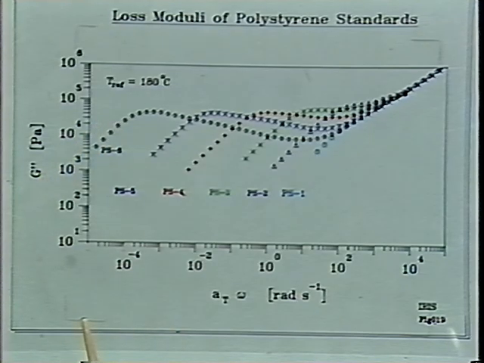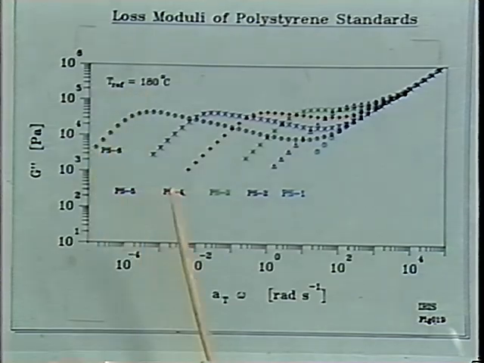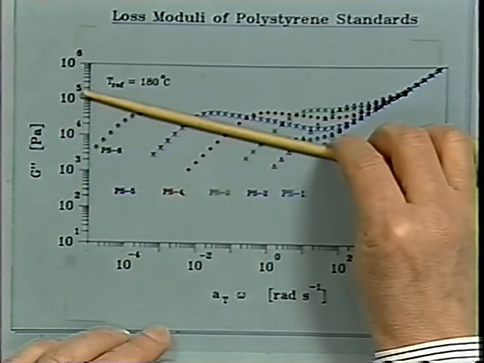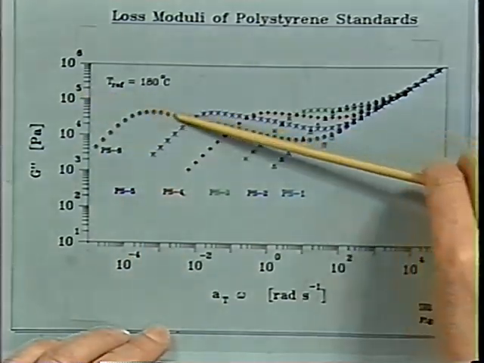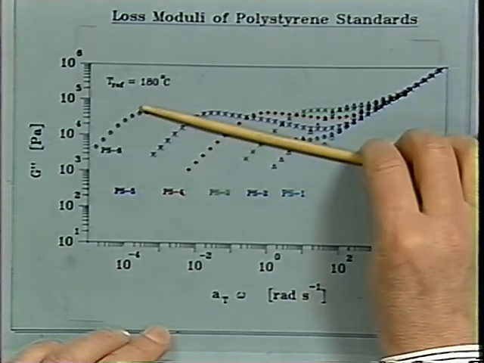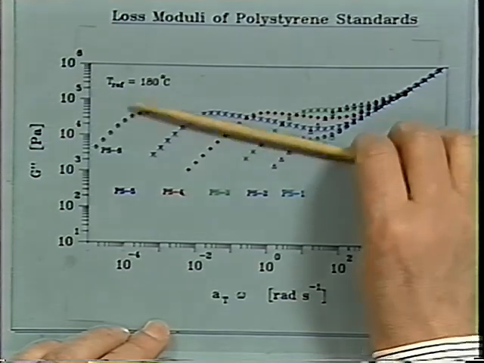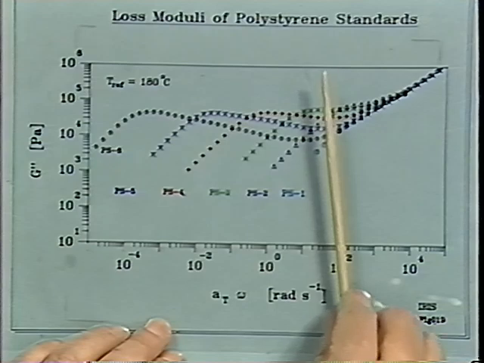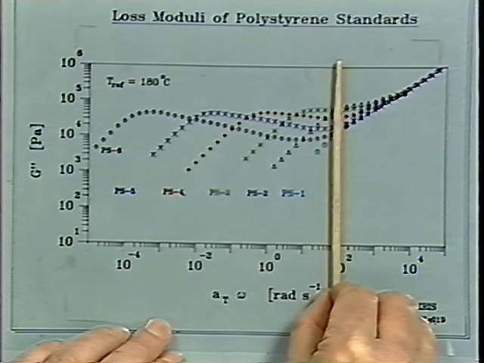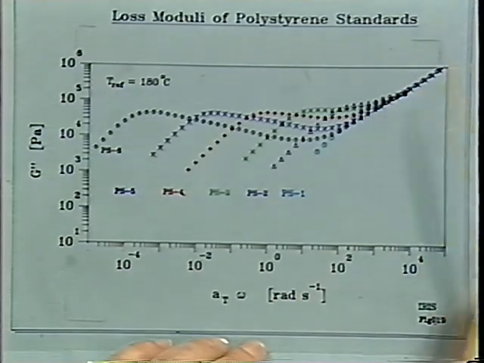G prime was going down with a slope of 2 in the terminal zone. Then there's a breakpoint at the characteristic relaxation time. And then there is a stretched region, a linear region here, which is characterized by some slope. Let's call that slope n. So its slope is minus n here, but it's somehow characteristic for the material. And then at the shortest times for this region, there is a transition to the glass.